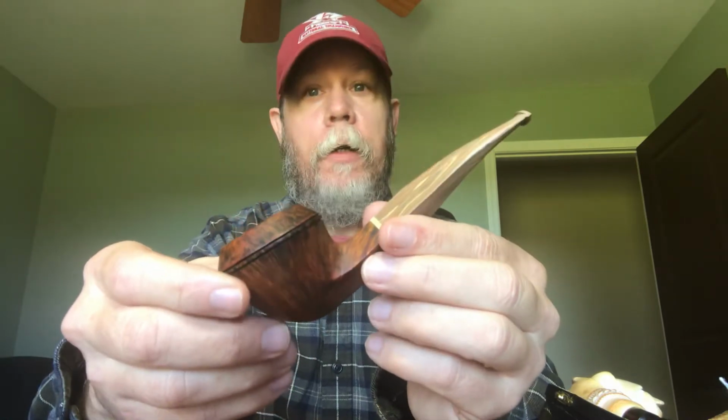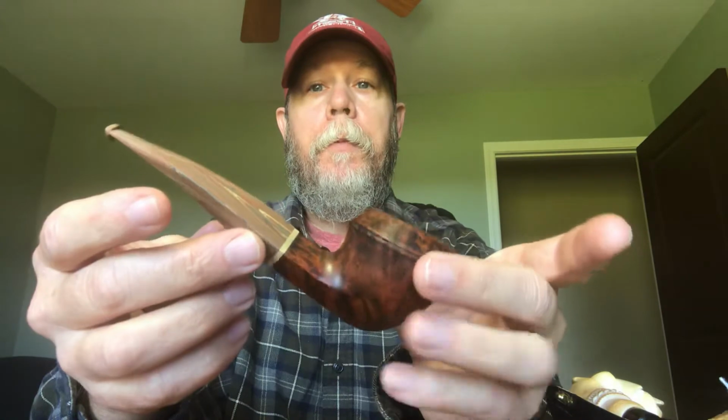However, this briar pipe is a Jim DeShane. This was a commissioned pipe that I purchased from him. This is a Pat Higgins hand-carved, handmade bulldog pipe here. And here's a J. Mouton Lavatte, again made by hand. And all of these handmade briars cost as much as some of the Meerschaum pipes that I've purchased. So I think it's important when you are considering the expensive or the price element of Meerschaum that you keep that in mind. All of these Meerschaum pipes are made by hand, by a carver.